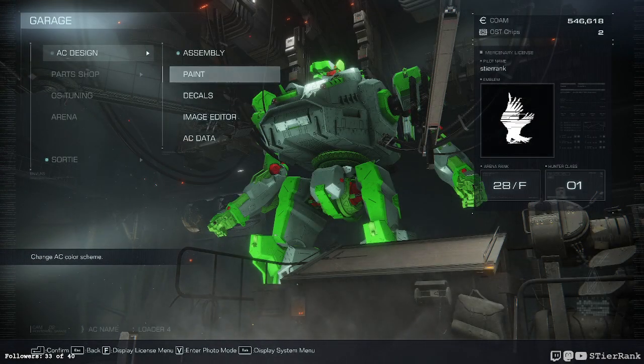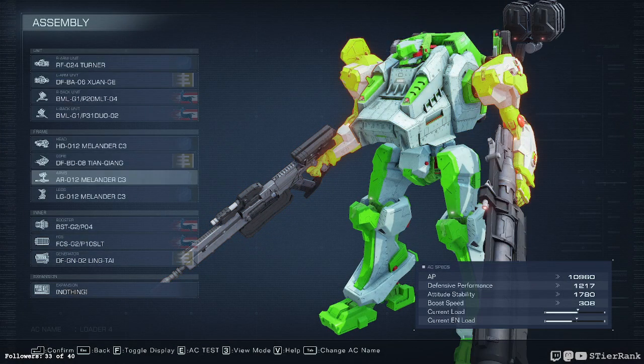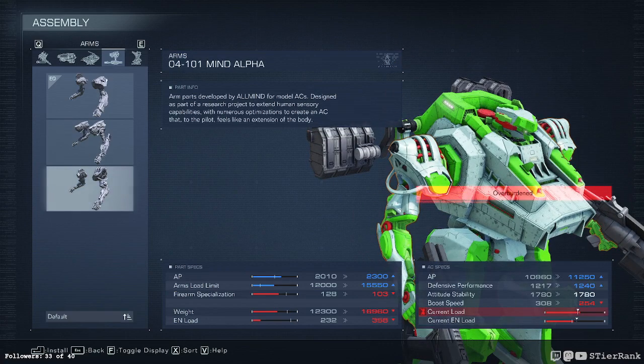And yeah, let's look in here. There it is. That's because we've already got it. Okay. Arm parts developed by AllMind from Model ACs, designed as part of a research project to extend human sensory capabilities with numerous optimizations to create an AC that to the pilot feels like an extension of the body.